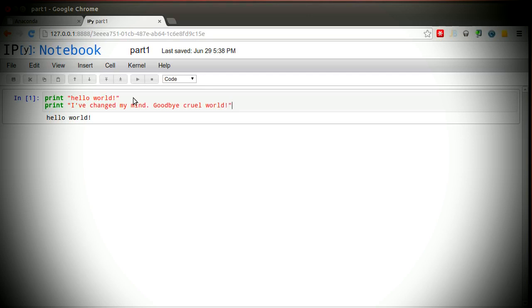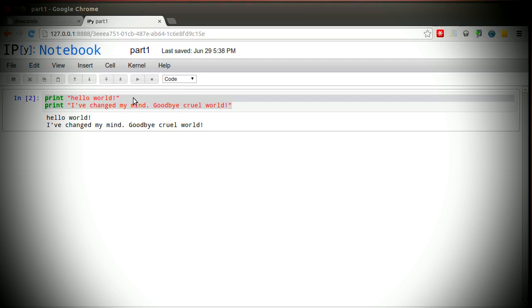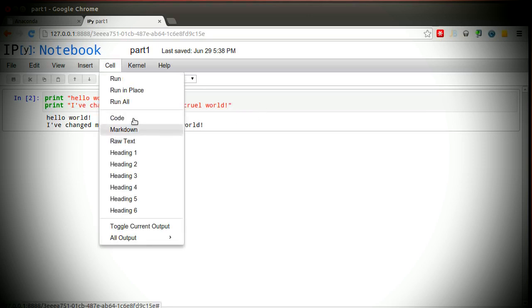Whoop. I'm typing blind here, and I have new code. I can save this notebook by pressing Ctrl S. And when I come back tomorrow, I can just open up this notebook and continue. I can also make a new cell to go playing, and I usually use the hotkeys in this case.